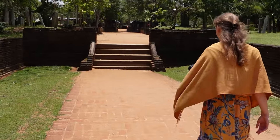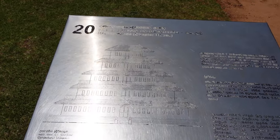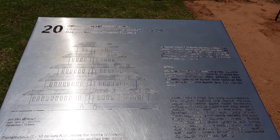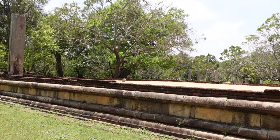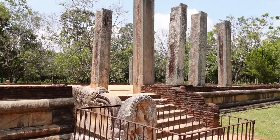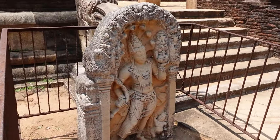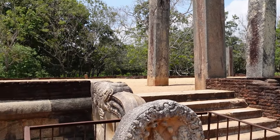Here we arrived at the ruins of an old monk residential complex. We're inside Anuradhapura right now and there are a lot of ruins here. You can see how it looked thousands of years ago — it's supposed to be from around 200 AD. This was the chapter house where the monks of Abayagiri twice a month congregated, confessed, and rectified their mistakes. Now it's only ruins, but nonetheless it's pretty interesting — they still kept everything here.